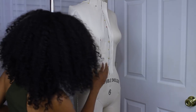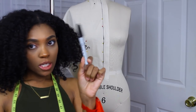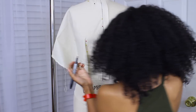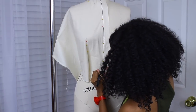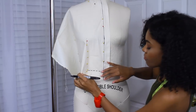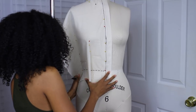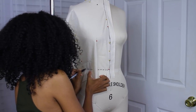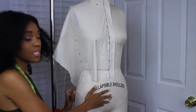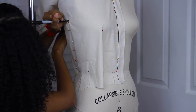I'm going to take my Sharpie, my little Sharpie, and I'm gonna mark everything. So I'm gonna mark my waist. And then I'm gonna mark my side seam. I'm gonna mark the side seams, and you can feel. So I'm gonna start from right here.